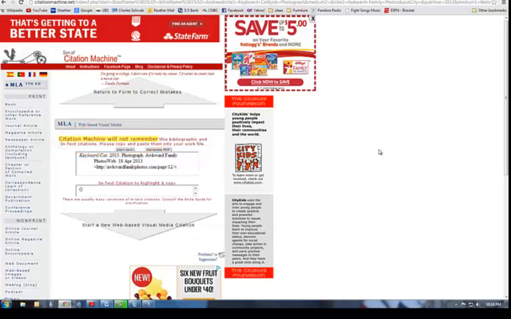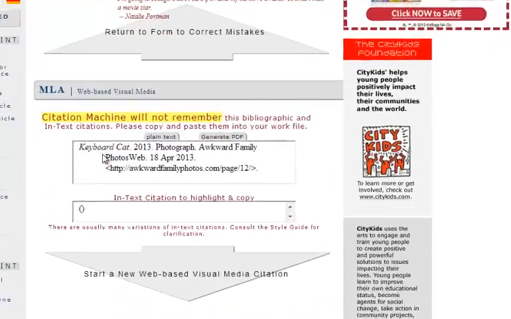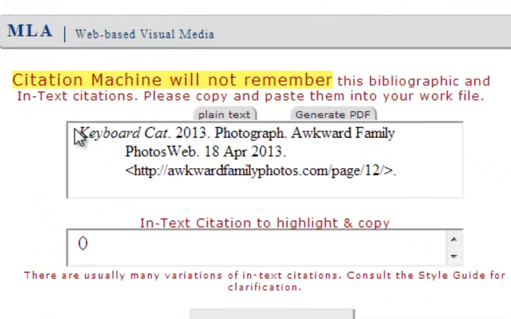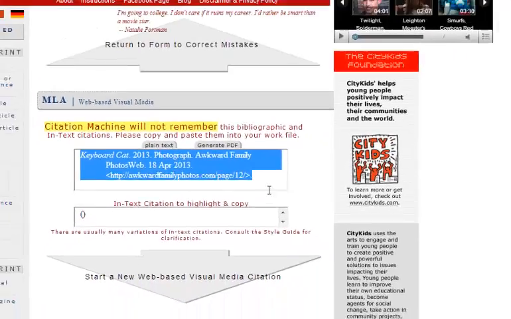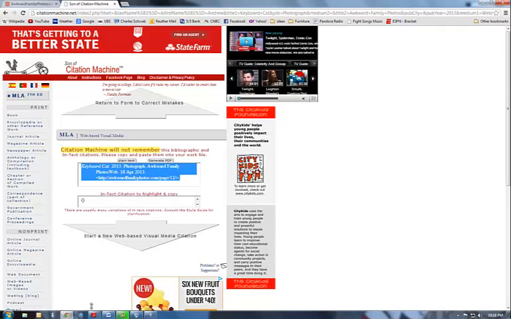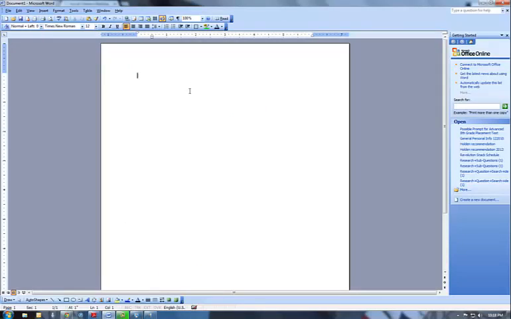Before I do that, I want you to notice how it's a backwards indentation. The first line is aligned left and the others are tabbed in. That's what a bibliographic entry is going to look like. So keep that in mind, because when we cut and paste it, that gets lost. So I highlighted it, I hit Control-C. I'm taking it to my Word document, and I'm simply going to Control-V, paste it in. And this is what appears. And it even is indented correctly.